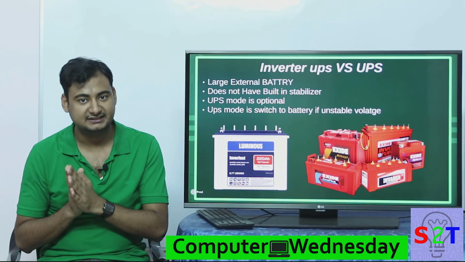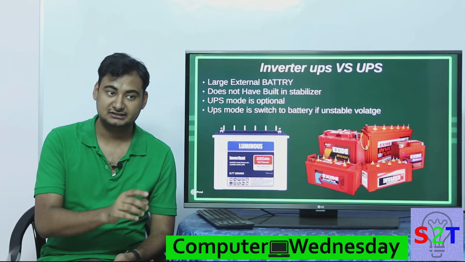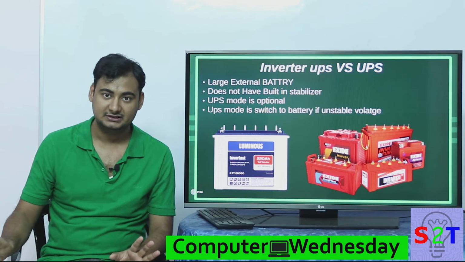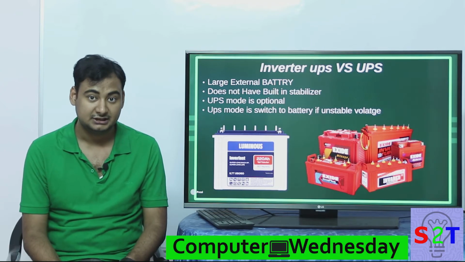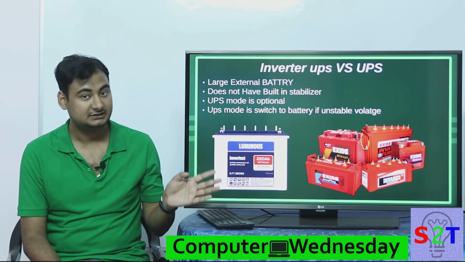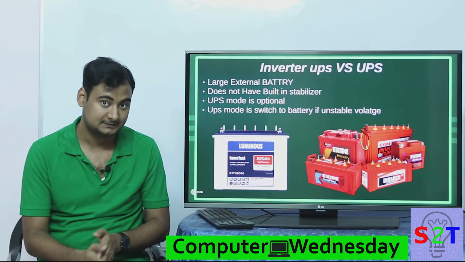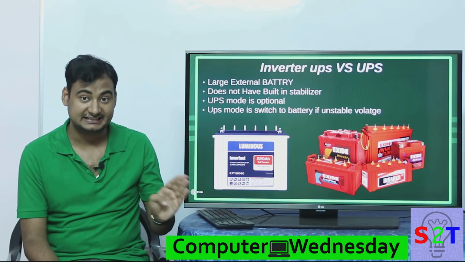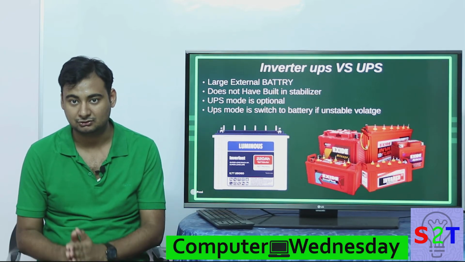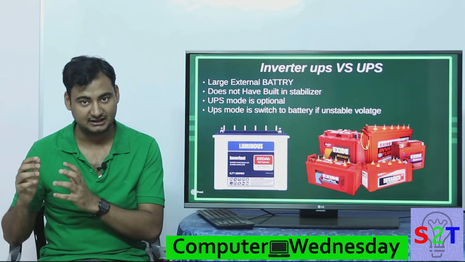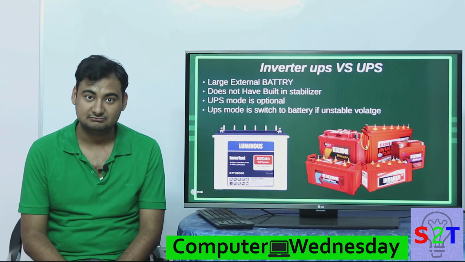So inverters are not designed as UPS. What you can do is buy a pure sine wave inverter and then connect that to a normal cheap grade UPS. Because if you have a lot of voltage fluctuation up and down, either you connect a stabilizer to your inverter, or your battery will be completely discharged in UPS mode. For this reason, you have to understand there is a difference between UPS and inverter, primarily that one does not have an auto transformer built into it. And you can't just put big batteries into your UPS. You can try it at your own risk, and you might create a fire hazard.